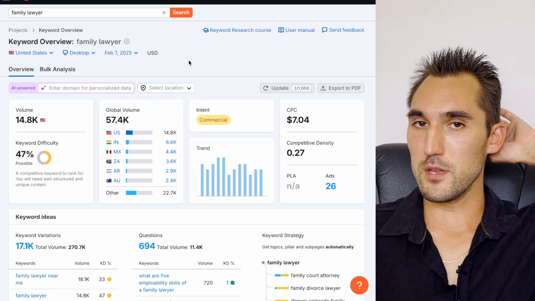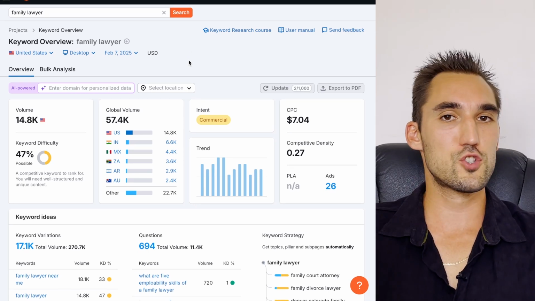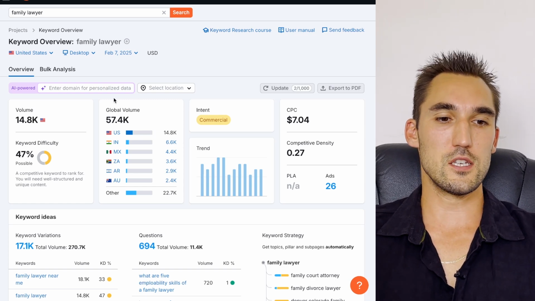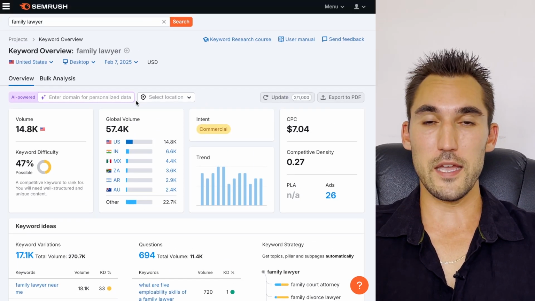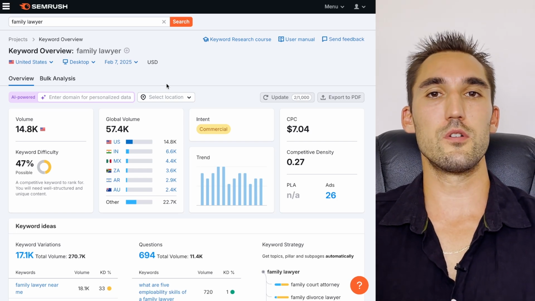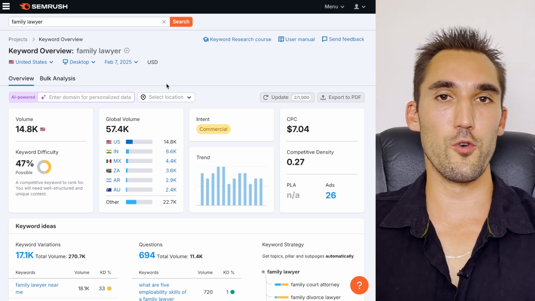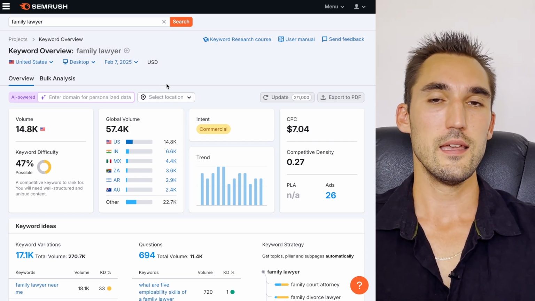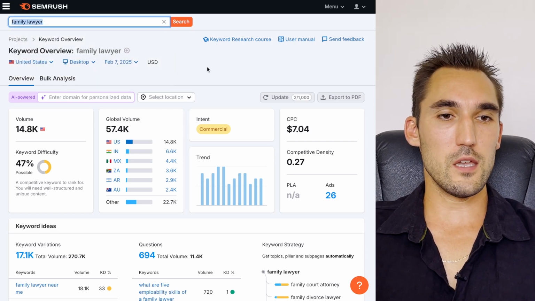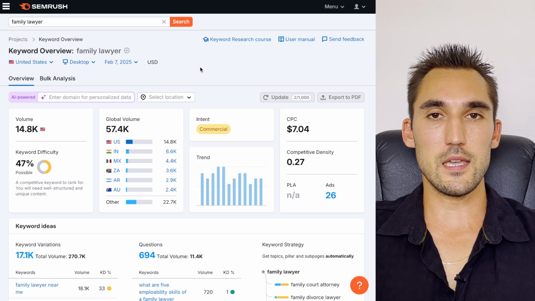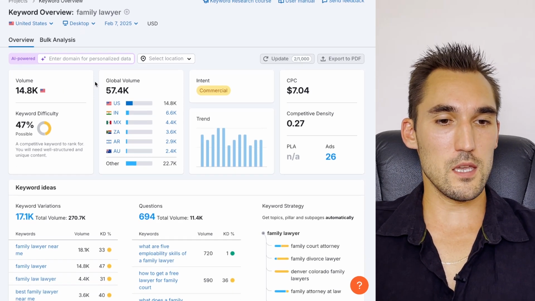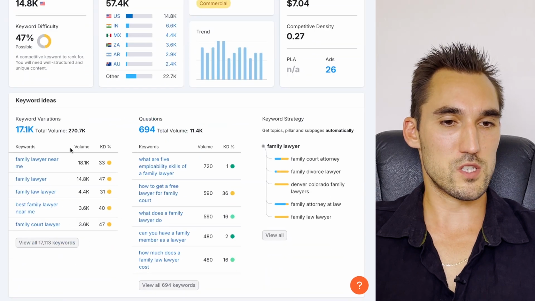For example, under family law, you would have things like divorce, child custody, child support, prenups. There's all these different things that you would have, and you want to build out the pages for those as well. And I'm going to address that shortly. So to get started with the keyword research, let's say you've never done this before, you're a family lawyer in Dallas, you're trying to get the keywords that you want to rank for. What you want to do is type in the top level keyword that you think is probably going to be the main keyword for the main topic. So in this case, it's family law. Now, the top keyword is typically the one that gets the most search volume.